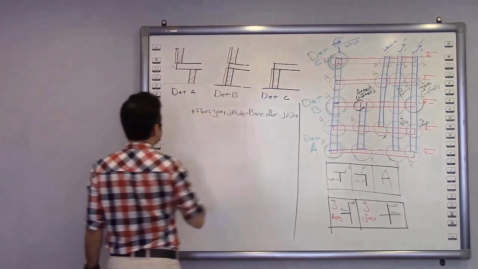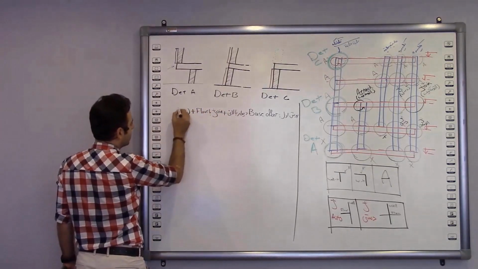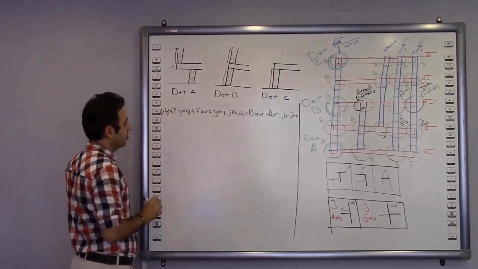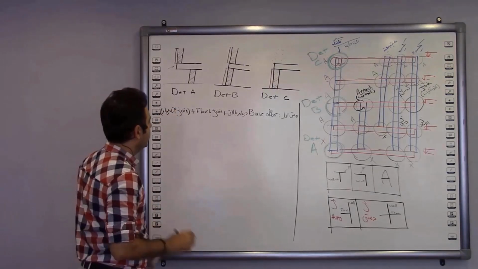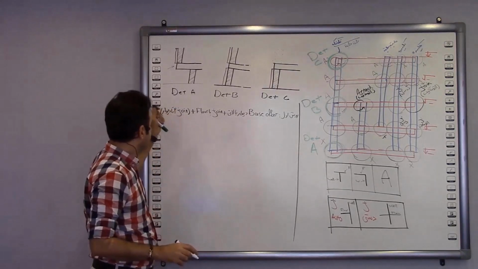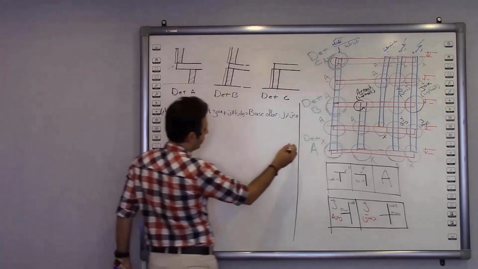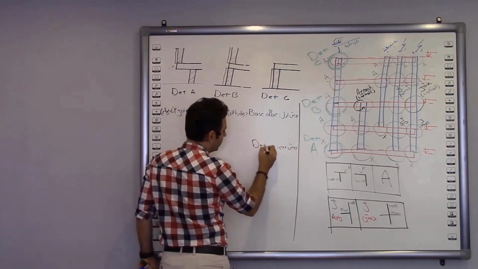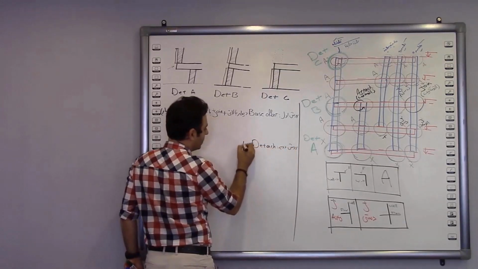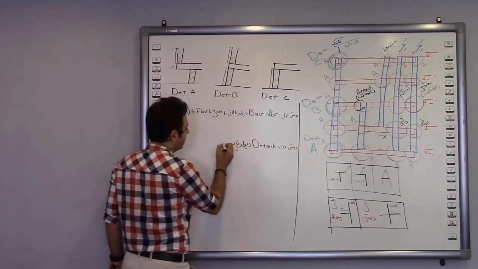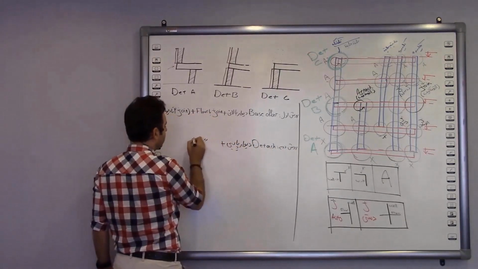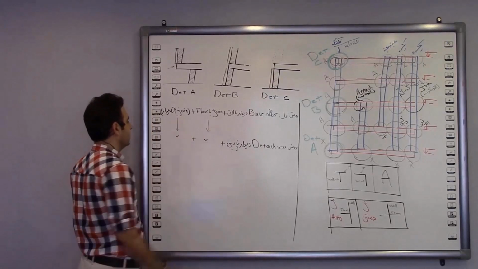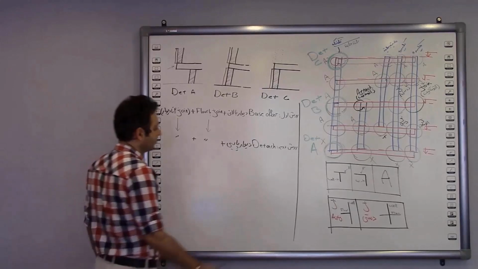So the method number 1, the base offset of the top wall plus join the floor plus, I wrote this in parentheses, join of 2 walls. This is method number 1. Alright, the base offset of the top wall plus the join floor plus the join of 2 walls. Method number 2, the detach of the wall in the bottom plus the same things. Alright, join the floor and in parentheses join of the 2 walls.